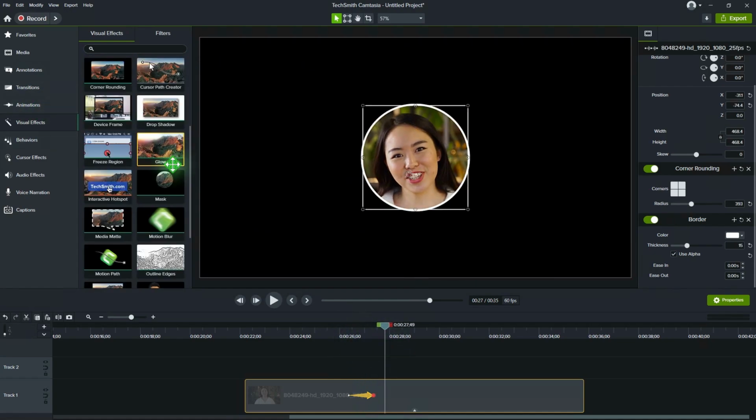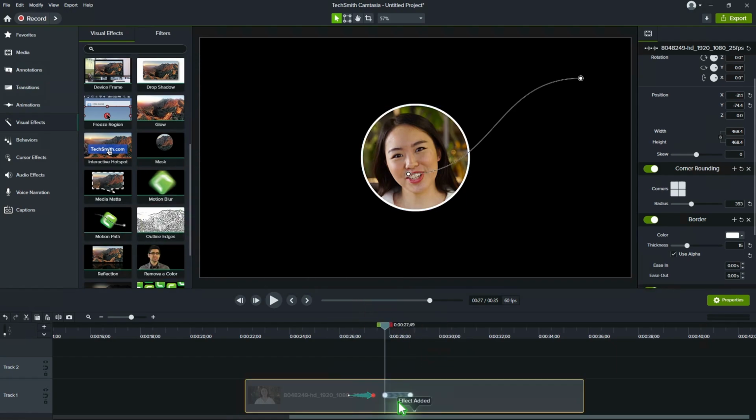Finally, apply the motion path effect to the video to create smooth, creative movement.